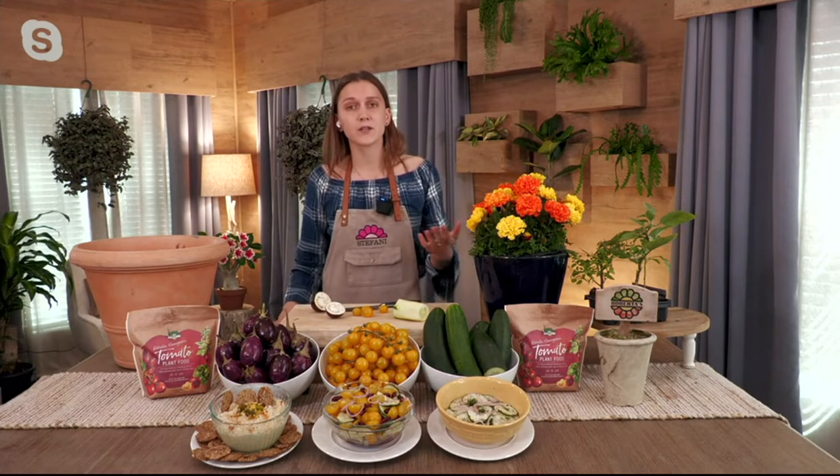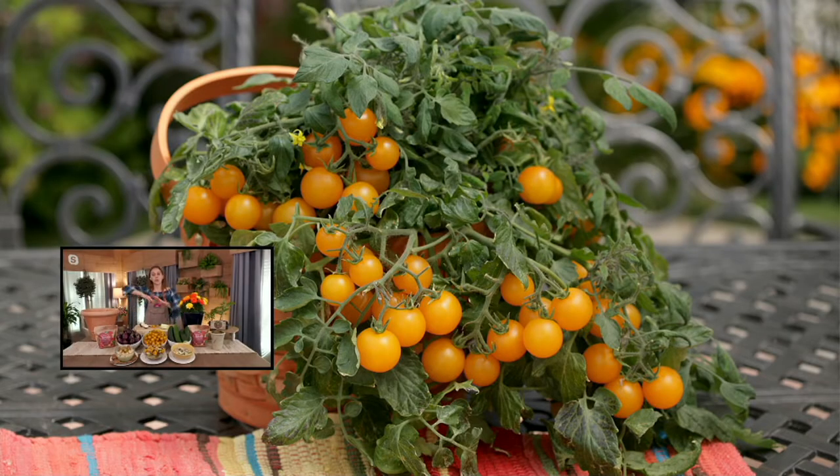I'd love to go through the lifestyle images so you can start to envision how to enjoy all these very fresh fruits and veggies. There's nothing better than growing your own, and right now with the prices of food, imagine going and buying as much as you see here in organic vegetables from the grocery store — it would be an exorbitant amount of money. But now you can grow it yourself.